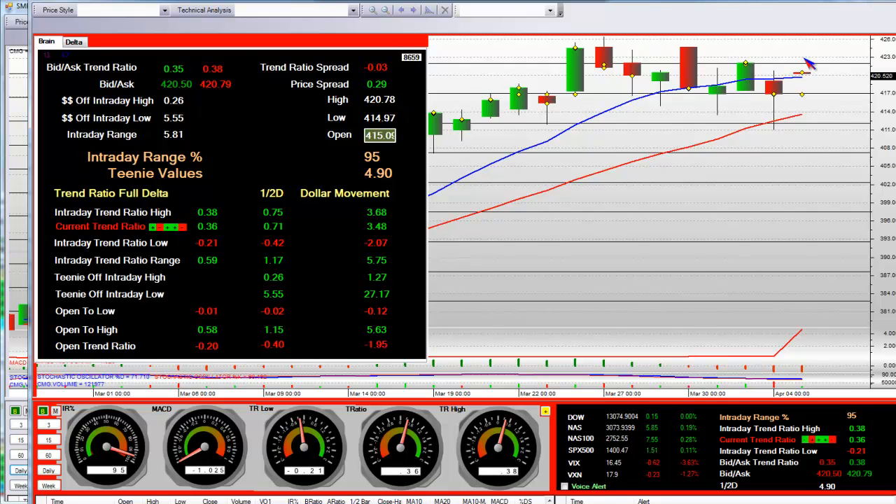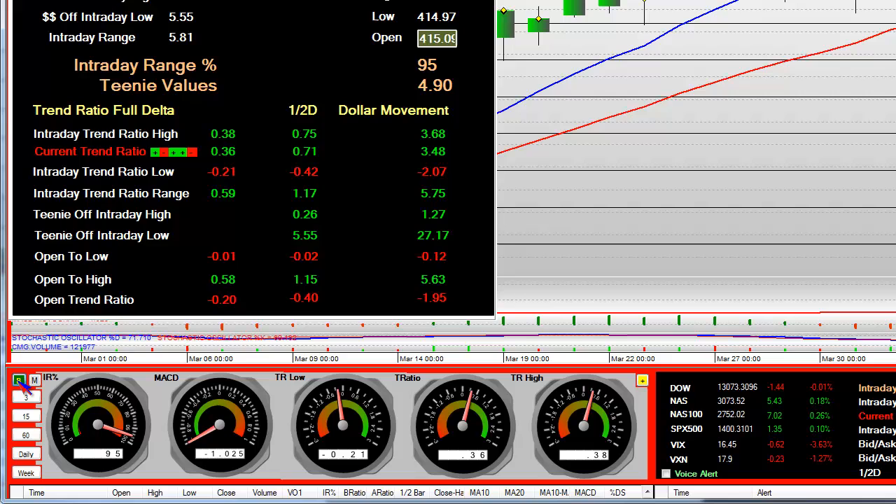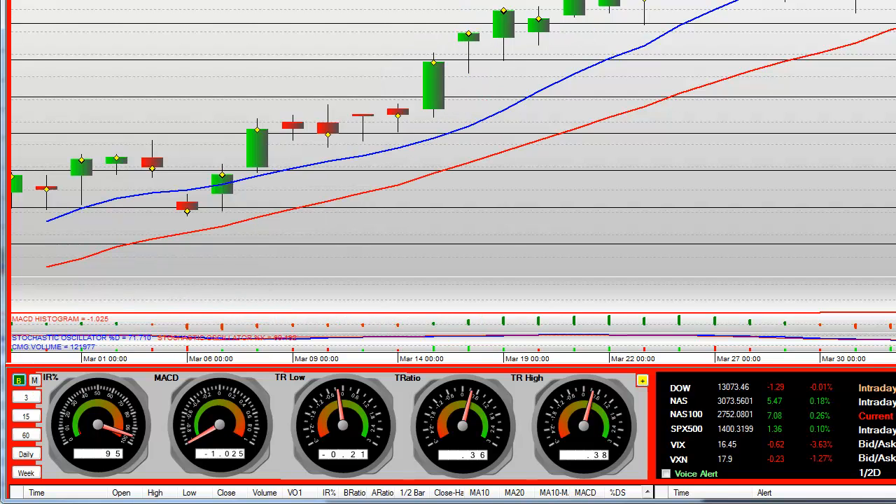We'd like to highlight and conclude that CMG is coming back up on the alert list to take another reversal. It's strong today, as we can see. We've almost got a two half delta reversal — call it $9.80 from the script from the bottom up. And a three script times $4.90 on the way down — almost $15 on the way down on that reversal. That script is in play. Once again, it's all about the fact that it's live and that it's here and that it's now. A CMG highlight.